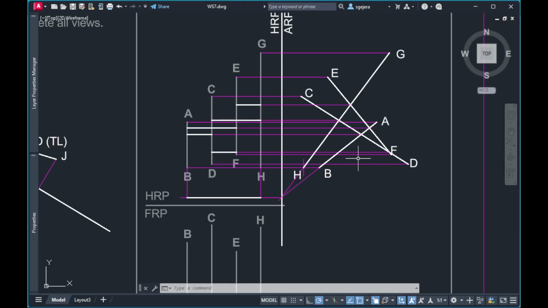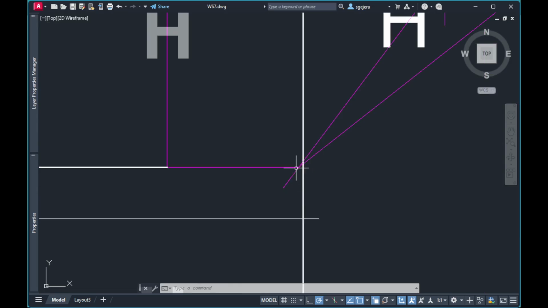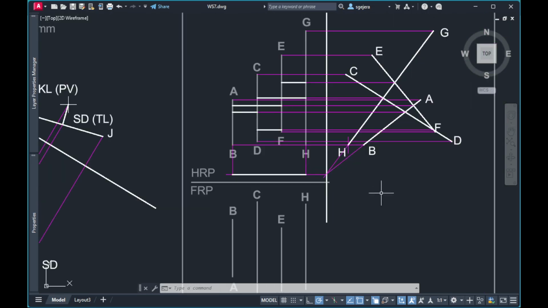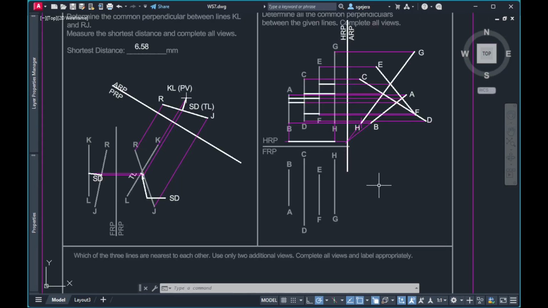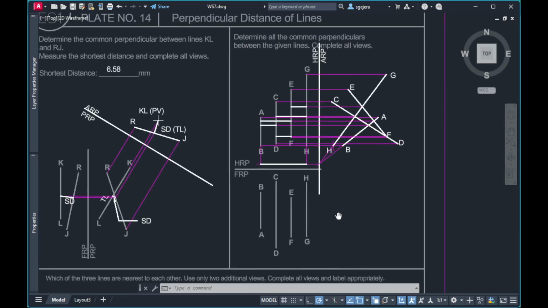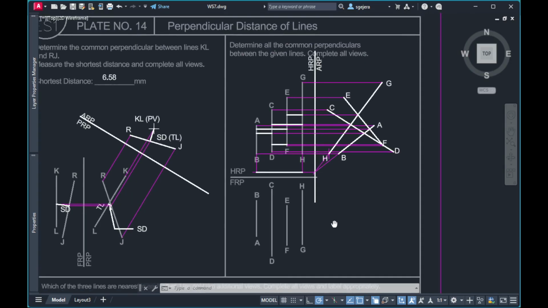Okay? I'll just show this to show that this is a theoretical, imaginary nila if the lines were to be extended. Okay? Nag-overlap nga sa kabilang line, plane pa, viewing reference plane. Okay? So that's how you do common perpendiculars.